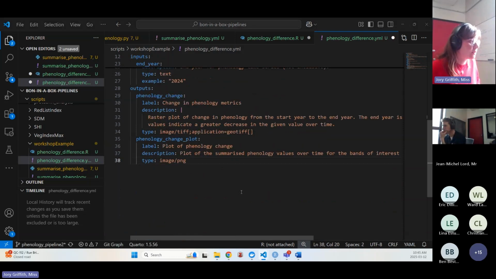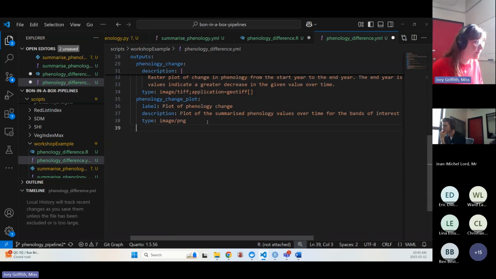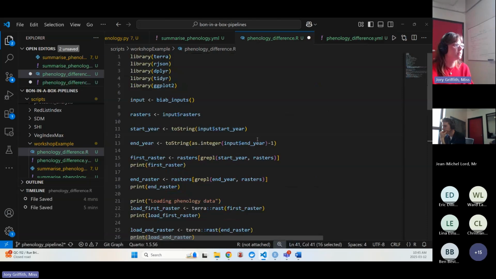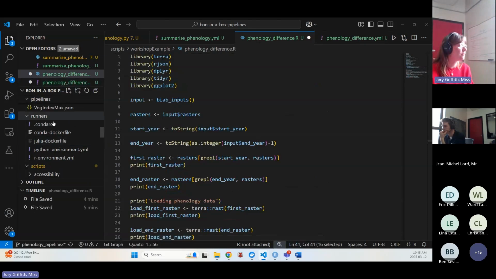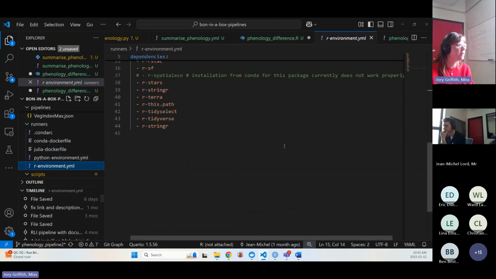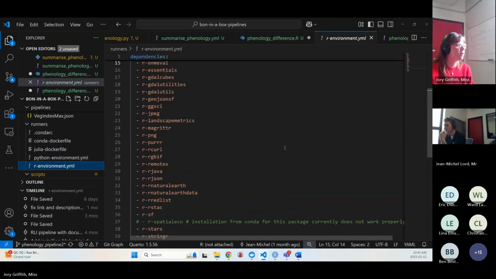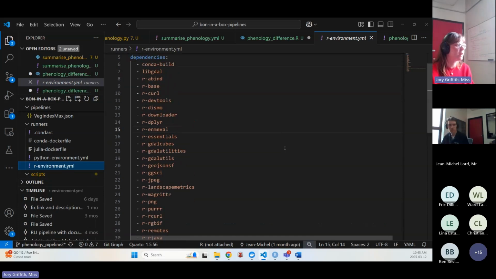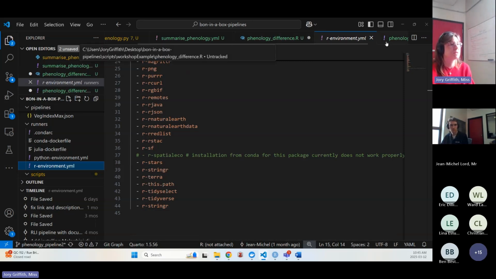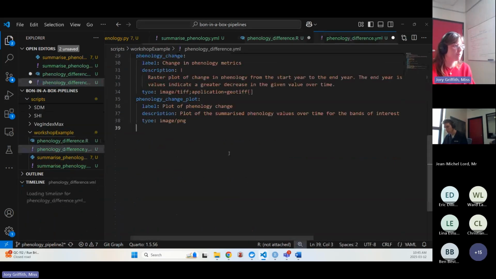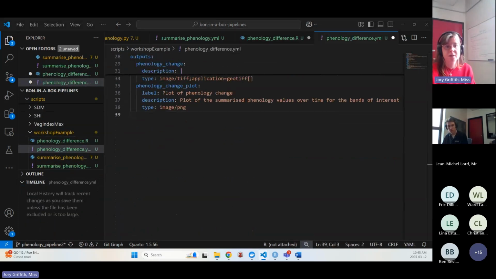All right, and then again, I need to specify a conda environment. So actually, I'm going to look at the packages that I need here. I'm going to look in the runners folder for the R environment YML and see which packages are available there. If they're all available there, you don't have to do this step. But if they're not, or if you need specific package versions, you need to do this step where you add the conda environment. It's a little bit different than Python.